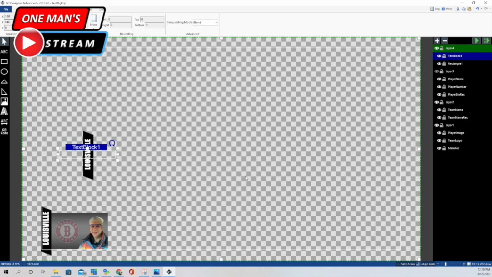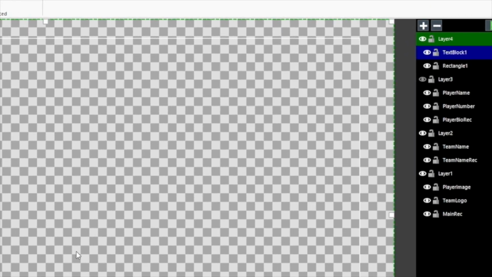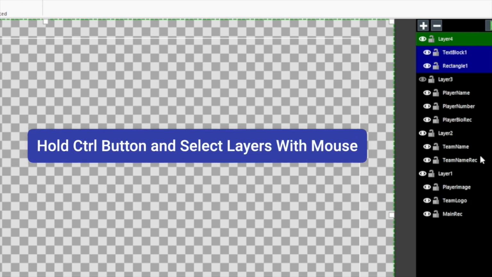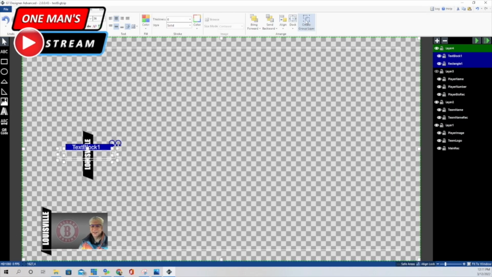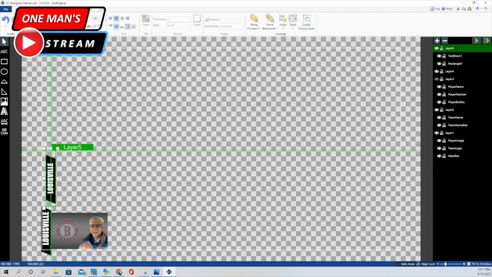So then what I would do is I would make sure that I make these guys a layer, because we want to do this in 3 layers. So what I would do is I would highlight rectangle 1, and then I would highlight text box 1, and the names that I gave those were team name, you can see that right here, and team name rectangle. I have them highlighted, and then I go click on the home button and create a group layer. And that puts everything in one layer, and it's going to allow me to move it over here into position, and then you can use the fine arrows once again to get it exactly where you want it. So that's how we did the second group of elements.